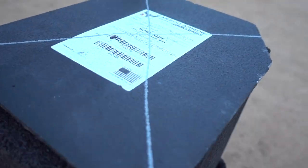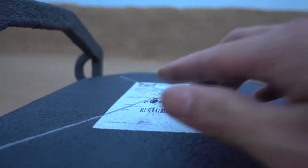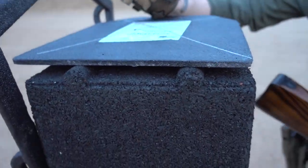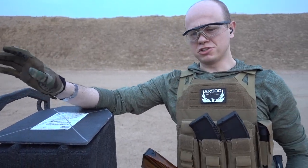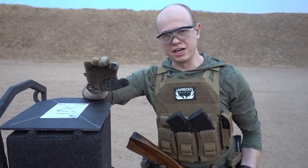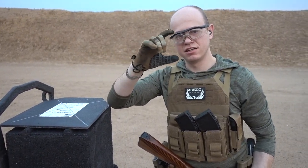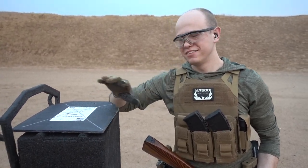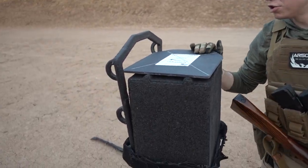Might have a couple broken ribs — that's not going to be a fun night for you, but better than having that go into your chest. There is a bulge. But even with that amount of back face deformation, a lot of people talk trash about steel armor because of back face deformation, and I get it — it's not for everybody. But just as a heads up, the NIJ standard for back face deformation allows the plate to deform quite a bit into your body and still be okay by NIJ standards. So that's actually pretty decent for steel armor.